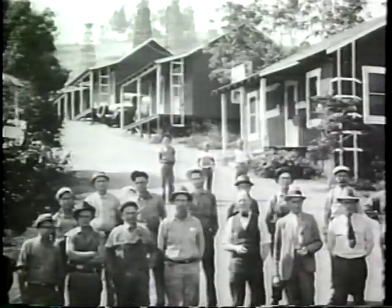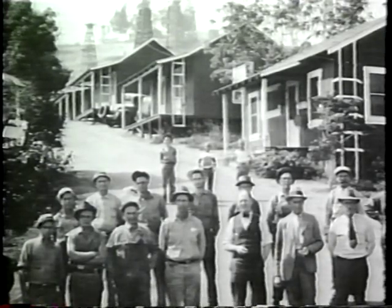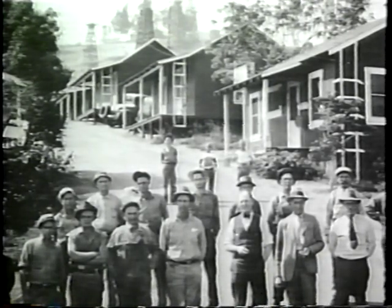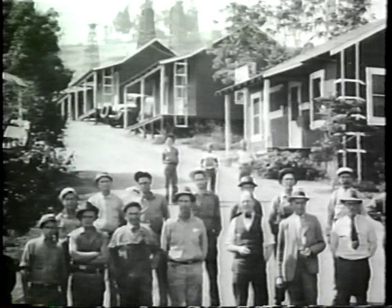Back in the very early days of Brea in 1912, there was a real shortage of housing here for all the oil workers that came from all over the United States to work in our local oil fields. Now up in Brea Canyon, there were some small little houses built on top of the hills and on the sides of the hills for the oil workers, but there really weren't enough. So in 1912, construction on the Brea Hotel began.